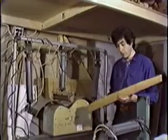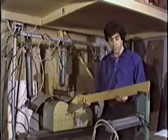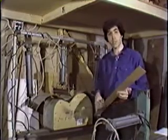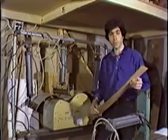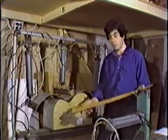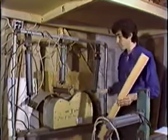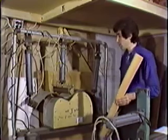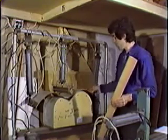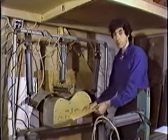This is a curly maple guitar side that has been prepared with one of my abrasive planer machines, and it's sanded down to about 3/32 of an inch in thickness. That is a point at which I can bend this. What I'll do here is I've already soaked this in water, so we can now place this in a machine. Now this machine that I built is called a pneumatic bending press. It basically operates on these air cylinders which force these sheets and correspondingly the wood over this hot mold.